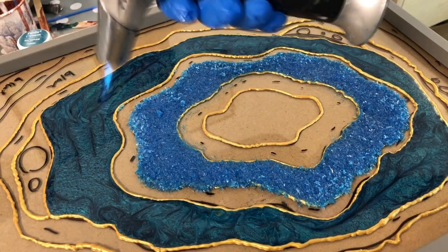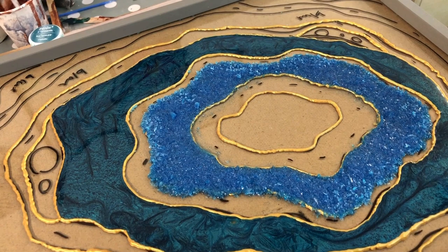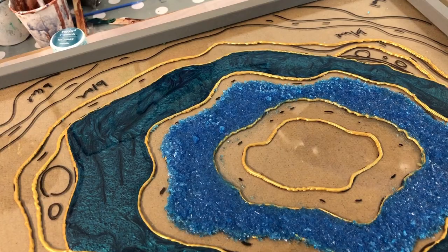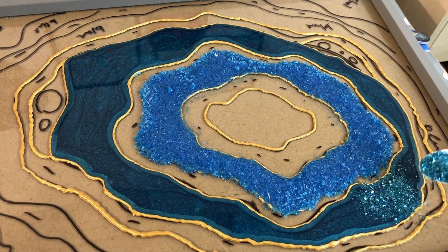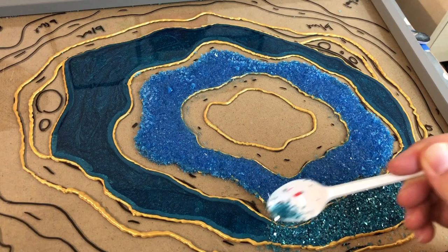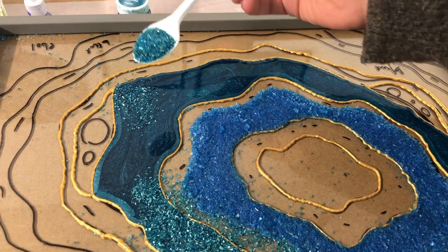So just pop the bubbles. And this is the crushed crystals. Again, I'm going over with a spoon, sprinkling, and trying to cover it equally. At the moment, it looks like kind of scrambled egg art.